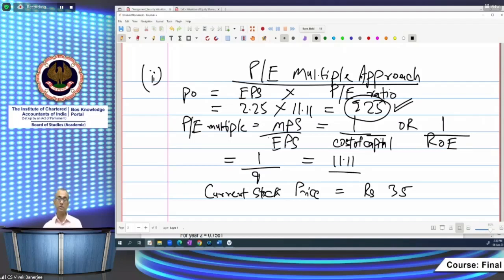You can recall that during our discussion on fundamental analysis, and in the previous class also, we have discussed that if the present value of shares is more than the current market price, it means the shares are undervalued. It means there is a chance that the prices will go up. In that situation, it will be wise to buy the shares. But if the present value of equity shares is less than the current market price, the situation will be overvalued.